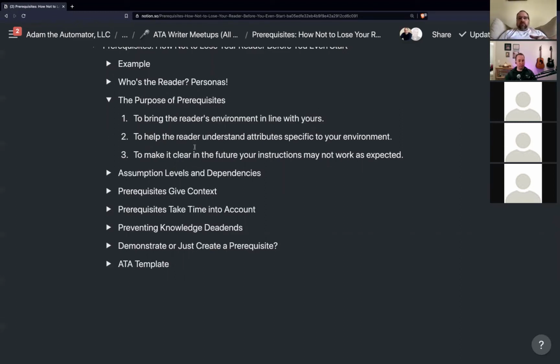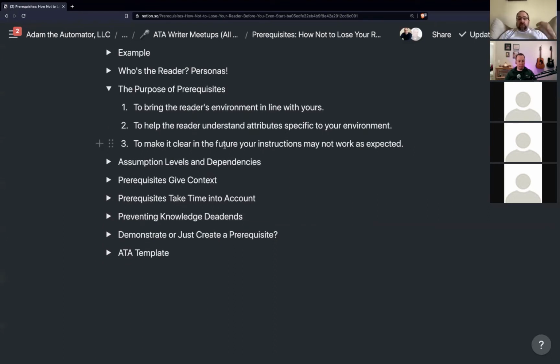So in the prerequisites, when you say you need an Active Directory domain name, it's better to just say you have the Active Directory domain name. This tutorial is using X domain name. So it gives the readers a good reference to what you are writing about.